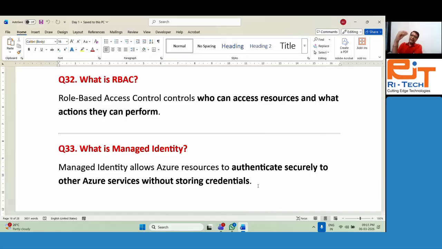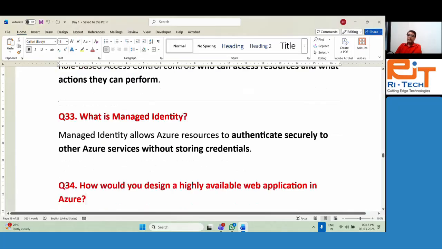What is managed identity? Managed identity is an identity created by Azure internally to authenticate one Azure service talking to another Azure service without storing credentials.